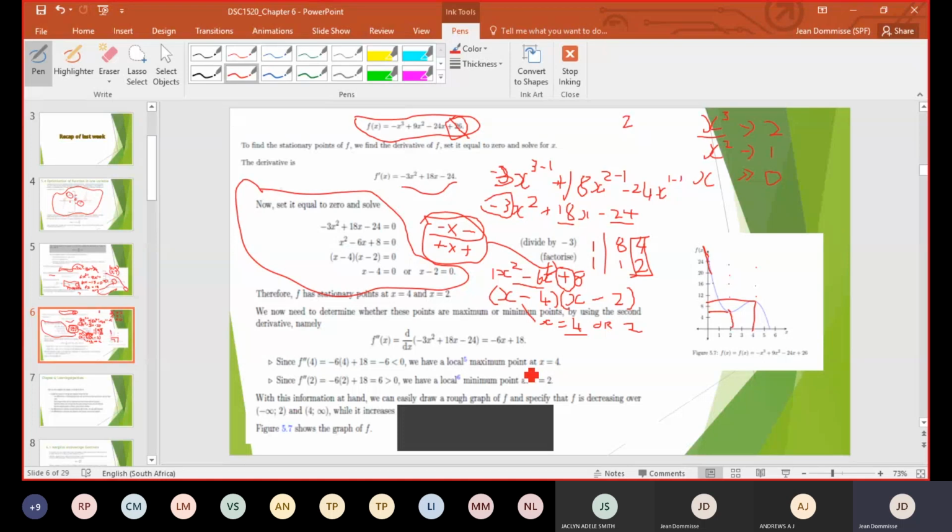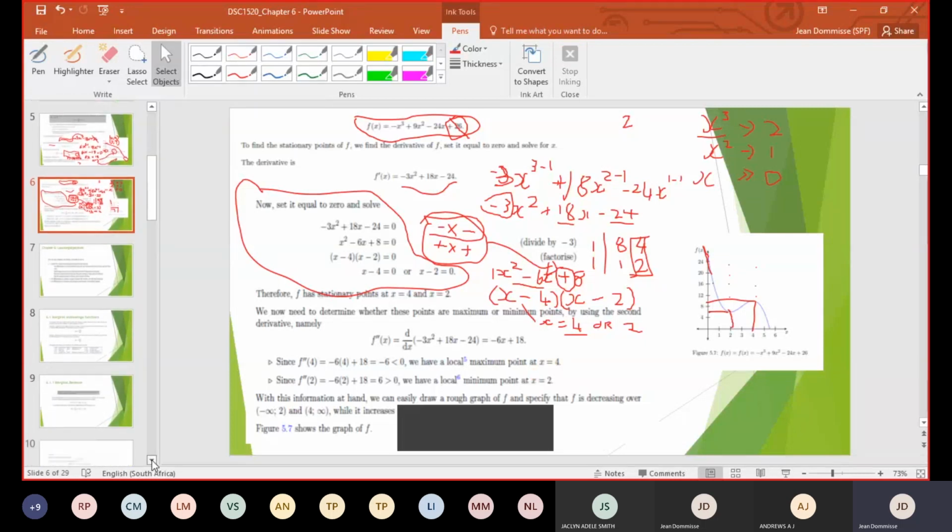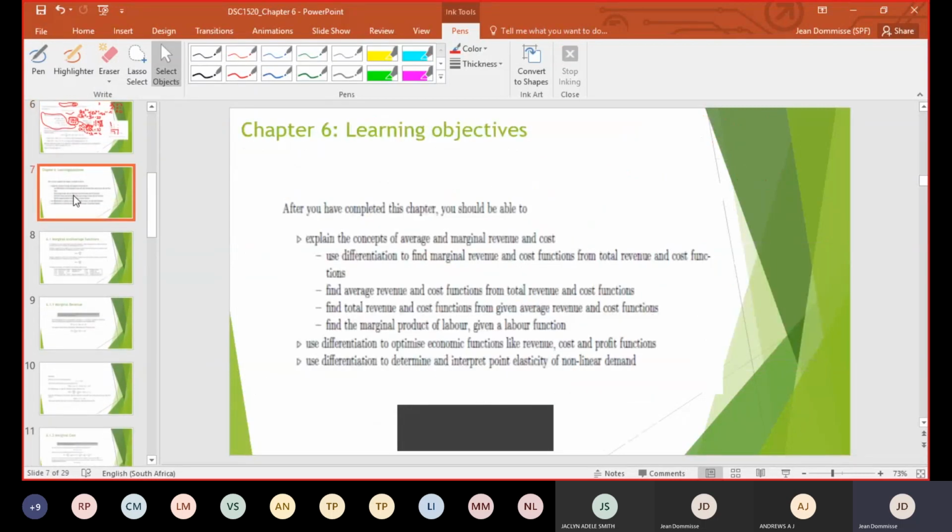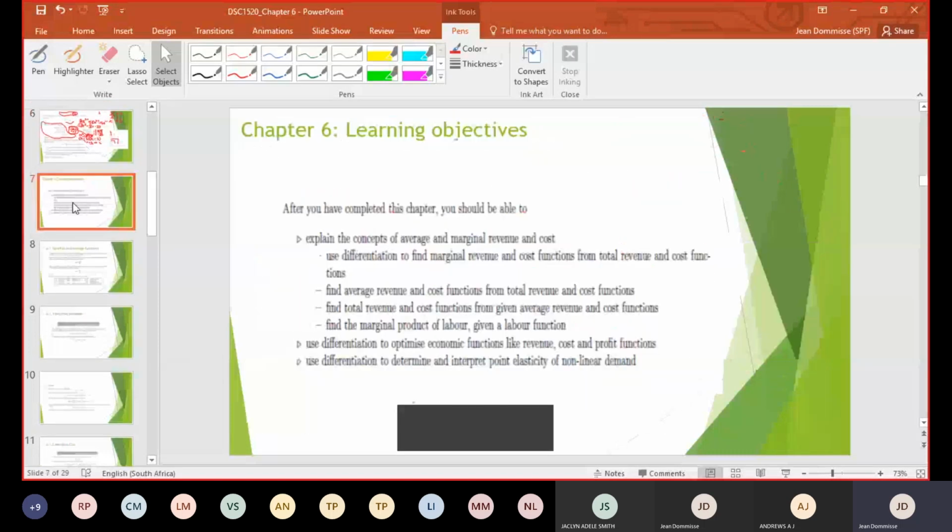So yes, we'll talk about it as maybe the average formula for one thing, or the average for the other thing, or marginal, but actually it is the work around chapter 5. So I think that is why chapter 5 is important, because a lot of the work in chapter 6 is basically what you did in chapter 5. Okay, so can we go into chapter 6?